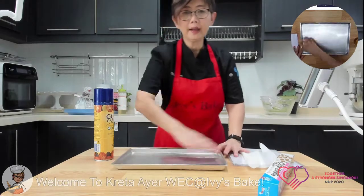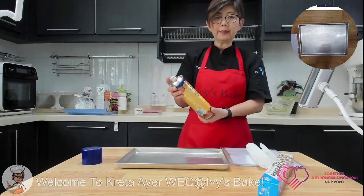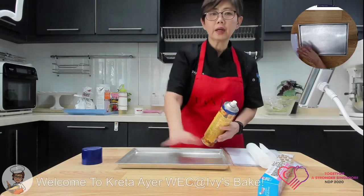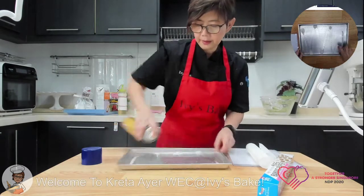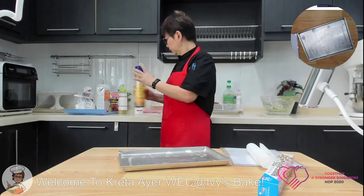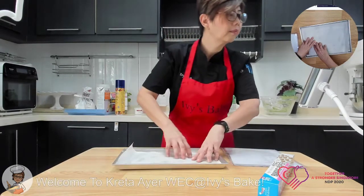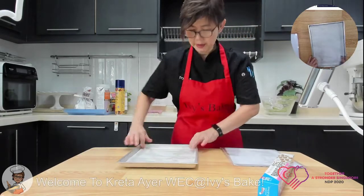And then you apply oil here. If you don't have a spray like mine, you can always use cooking oil. Just drip, and then you just use the kitchen towel to apply. So I apply oil here. Then after that, you put the paper and make sure it sticks. You should stick it like this.